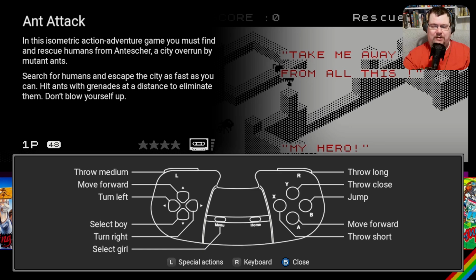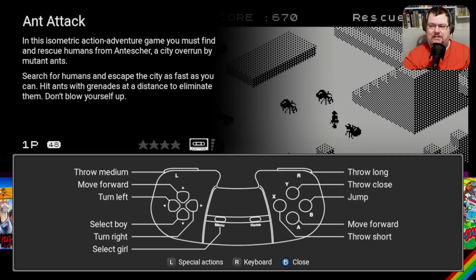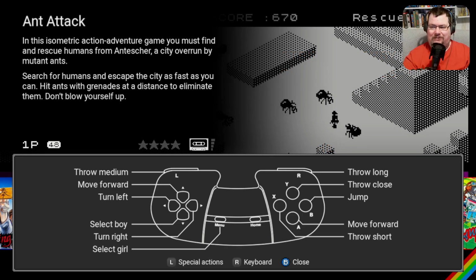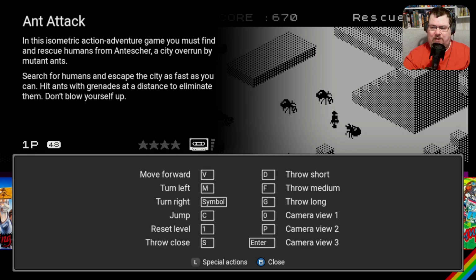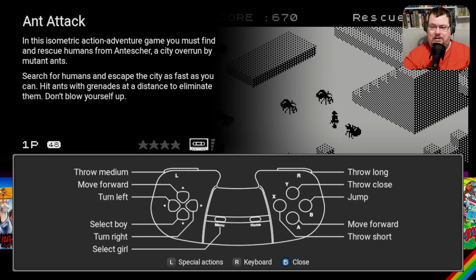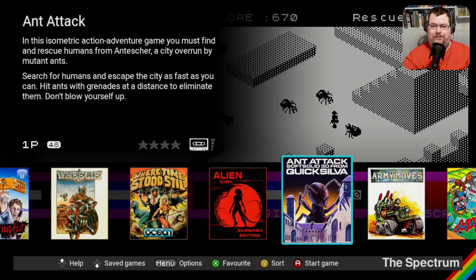Now, apologies to the purists, but I am going to be playing this with a gamepad because I cannot deal with the bizarre control mappings that Spectrum games have on the keyboard. I didn't grow up with them, so I just do not have the muscle memory capacity to learn these baffling default inputs. So we're gonna work with the joypad. We can use the keyboard as well, and in fact we do still need to use the keyboard to change the camera view if we need to. So that's 0, P and Enter allows us to rotate the camera to different angles, but everything else we can do on the joypad. So alright, let's give it a go.